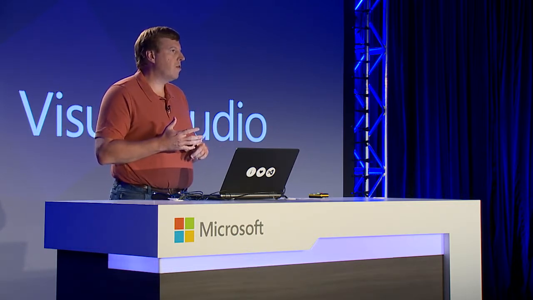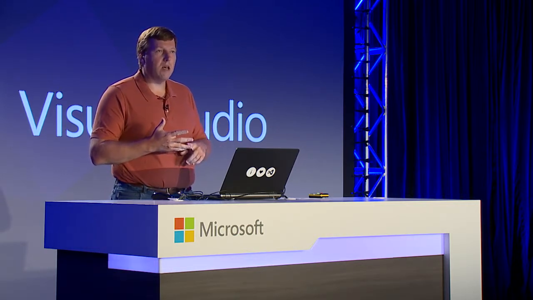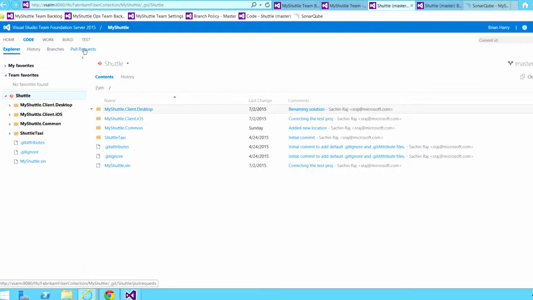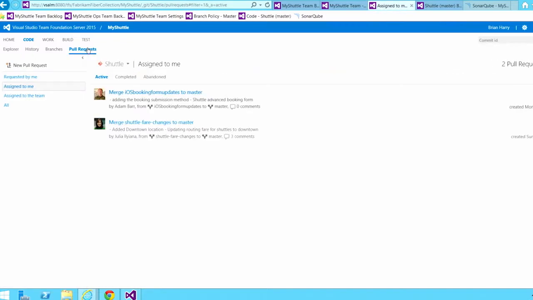Helps you create better code, helps you better educate new members to the team, helps you better identify opportunities for sharing and common patterns, etc. It's a great practice. So what I'm going to demo for you is our Git code review experience that we call pull requests. So if I go into the code tab and look at the pull requests, I'll see that I have 2 pull requests assigned to me. So somebody has asked me to do code reviews, and I have 2 of them.